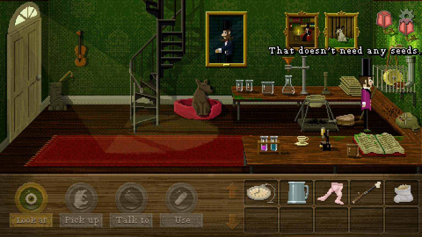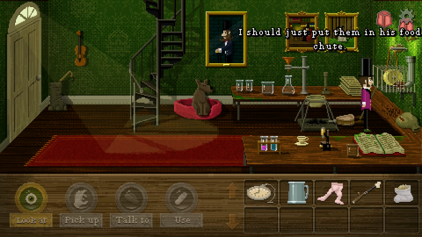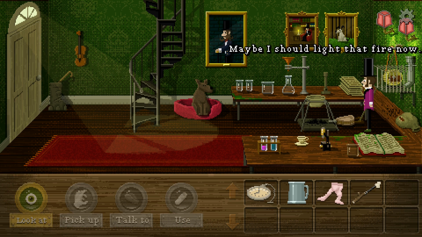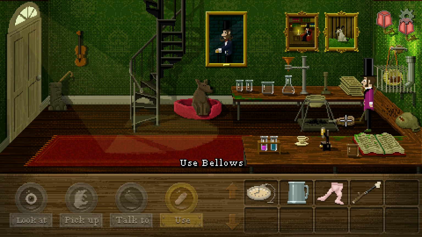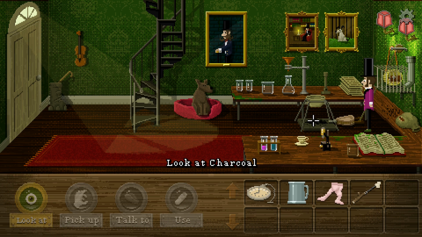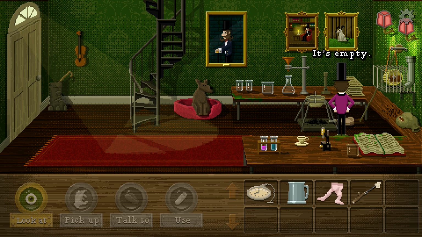That doesn't need any seeds. I should just put them in his food chute. In they go. Maybe I should light that fire now. I just need to incentivize the lemming in the cage. It's stone cold. It's empty.